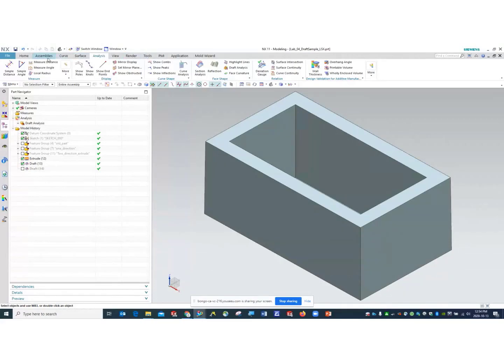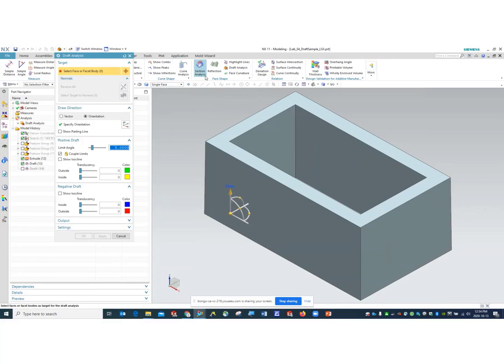Analysis. There's one called relations, draft analysis. Okay, face shape, draft analysis.